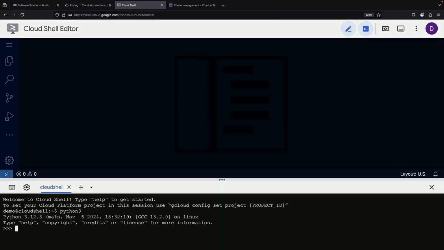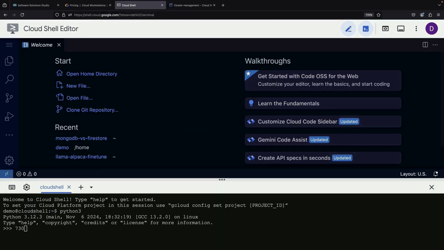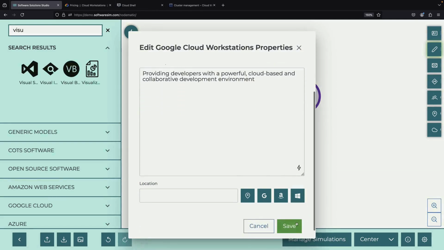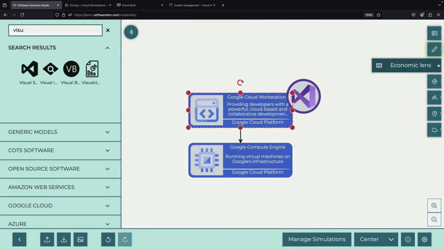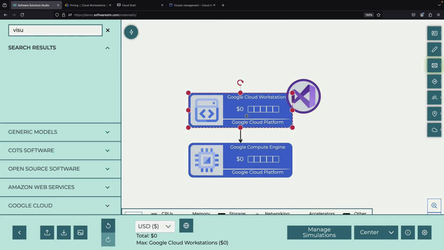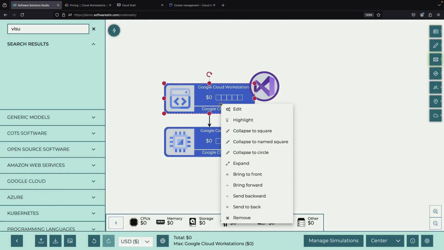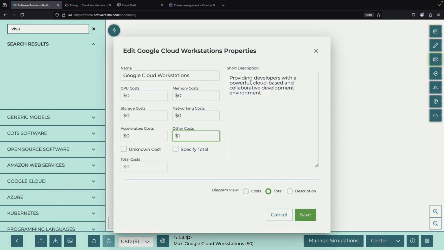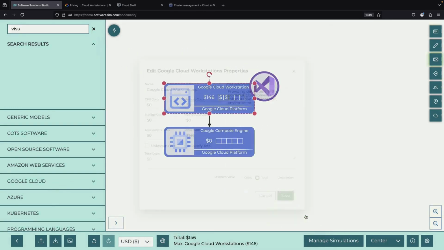To put this in perspective, with approximately 730 hours in a month, the cluster alone costs $146 per month, regardless of whether you're running any workstations. This base cost is something to carefully consider when planning your implementation.